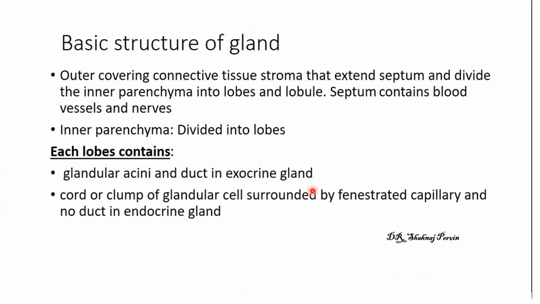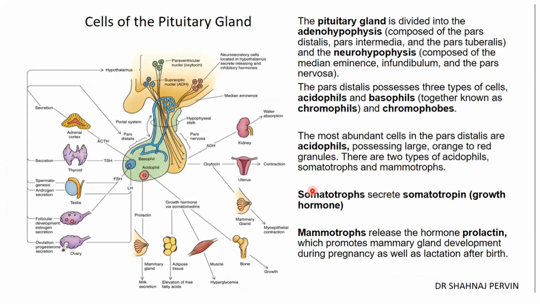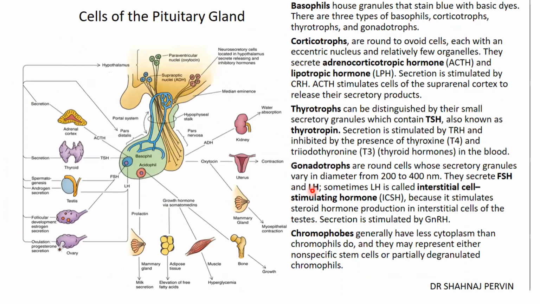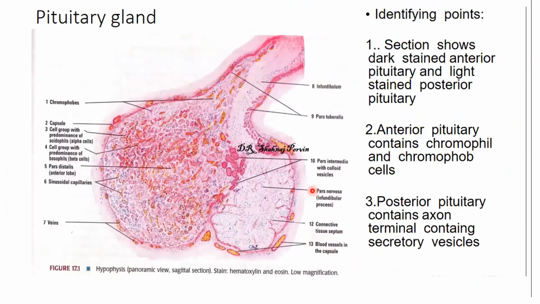Now I'm moving to the endocrine system. It's block 3.1. In the endocrine system, you know the endocrine glands, first the pituitary gland. Like this picture, only you will be getting in the pituitary gland. This is the anterior pituitary, this one is the posterior pituitary. The staining property we can see only in the anterior pituitary.